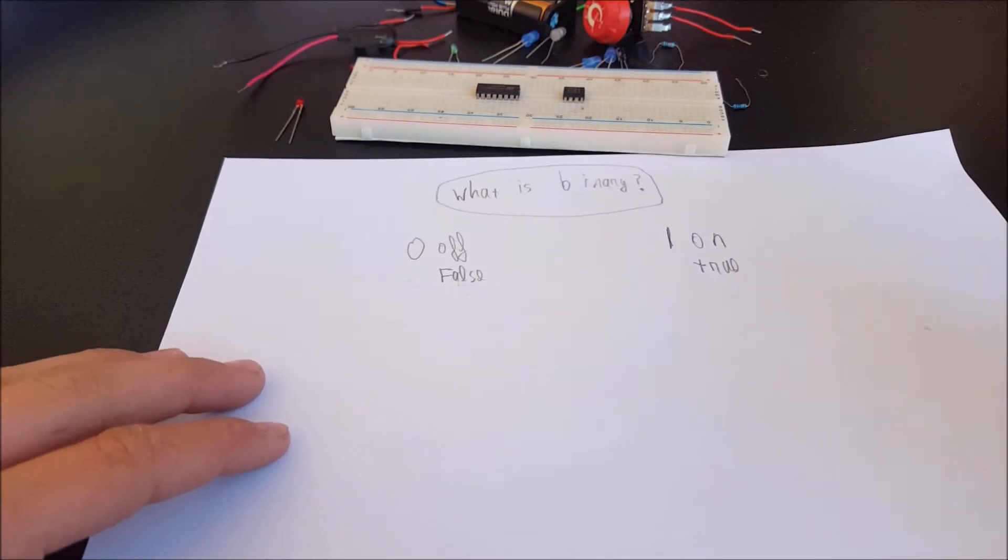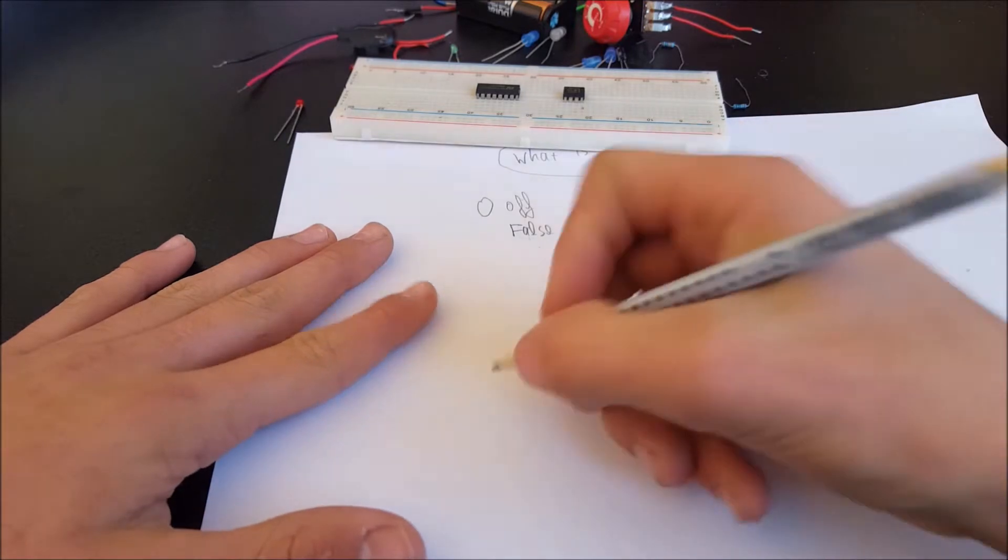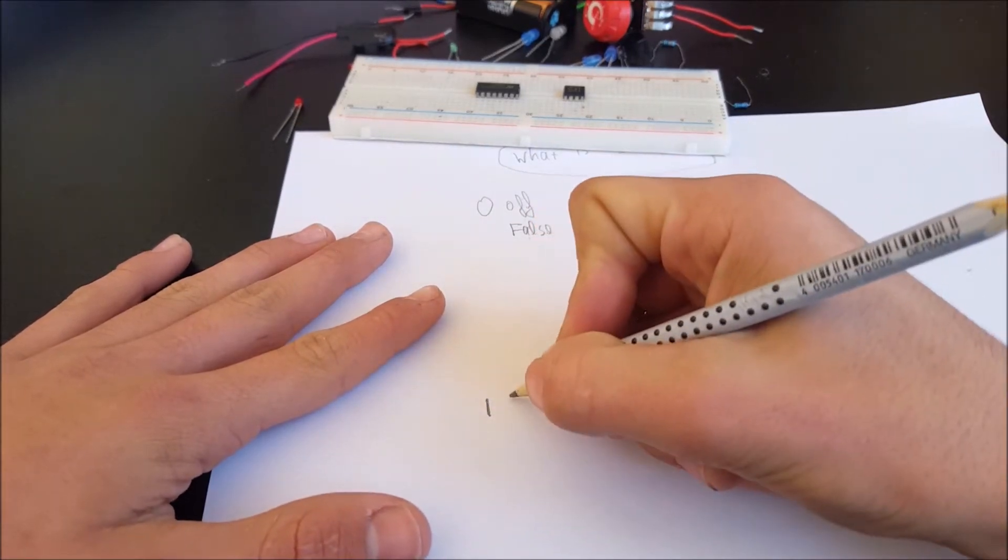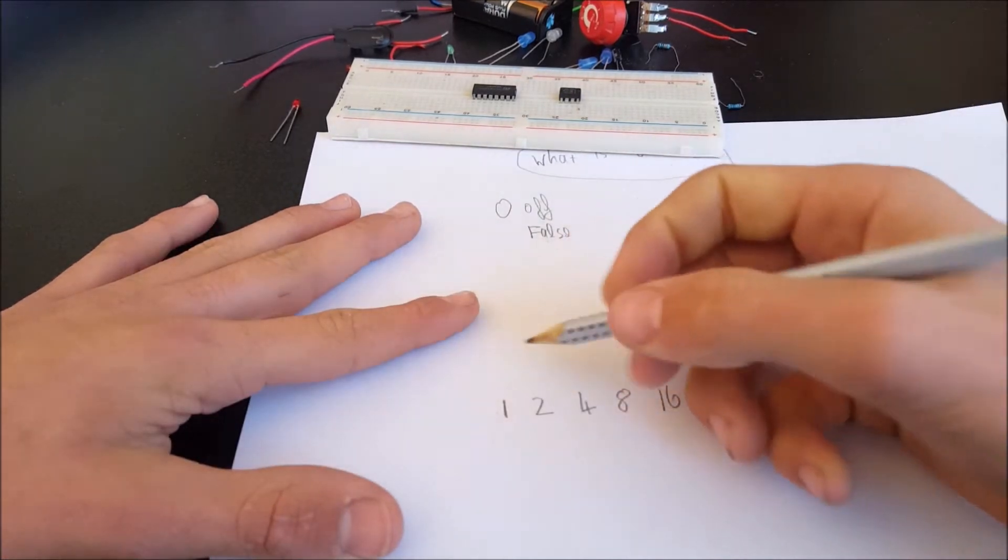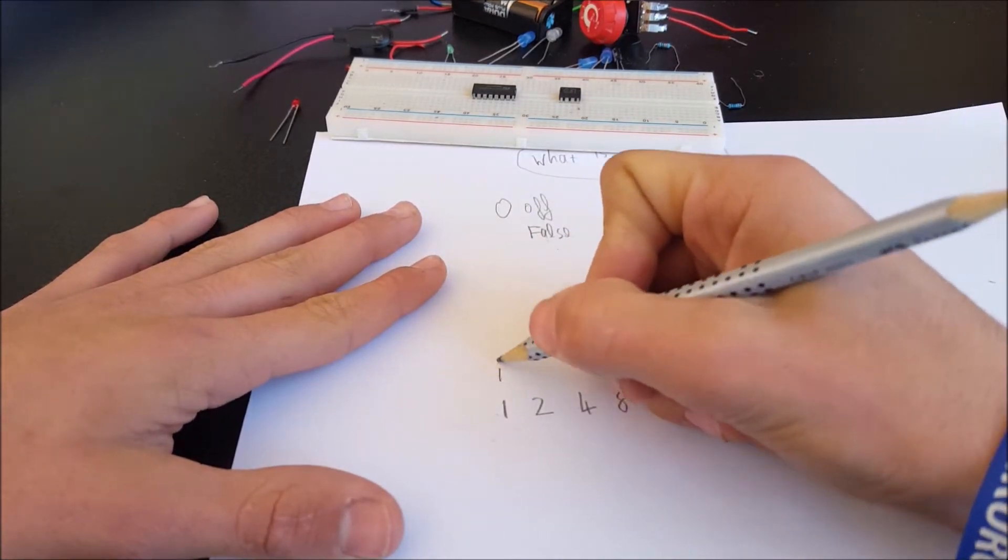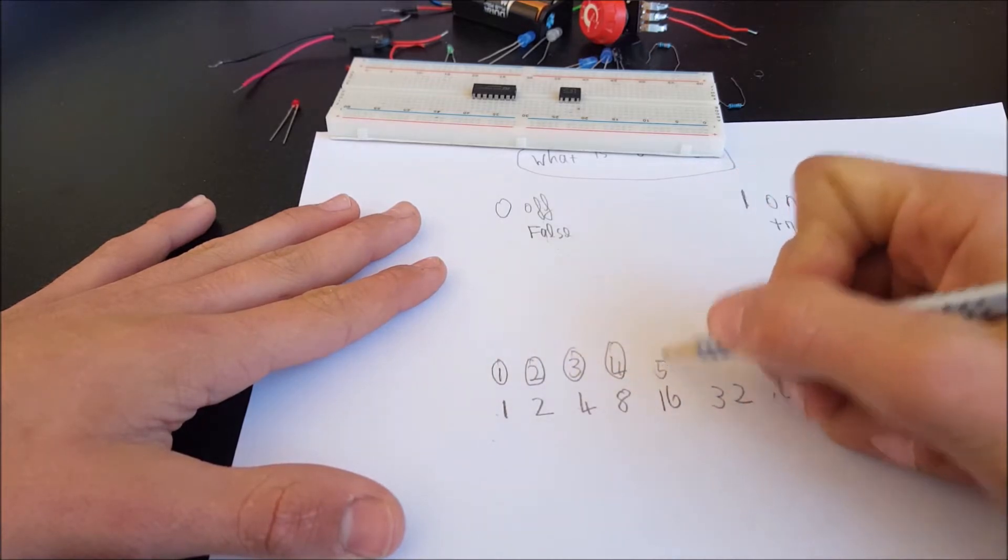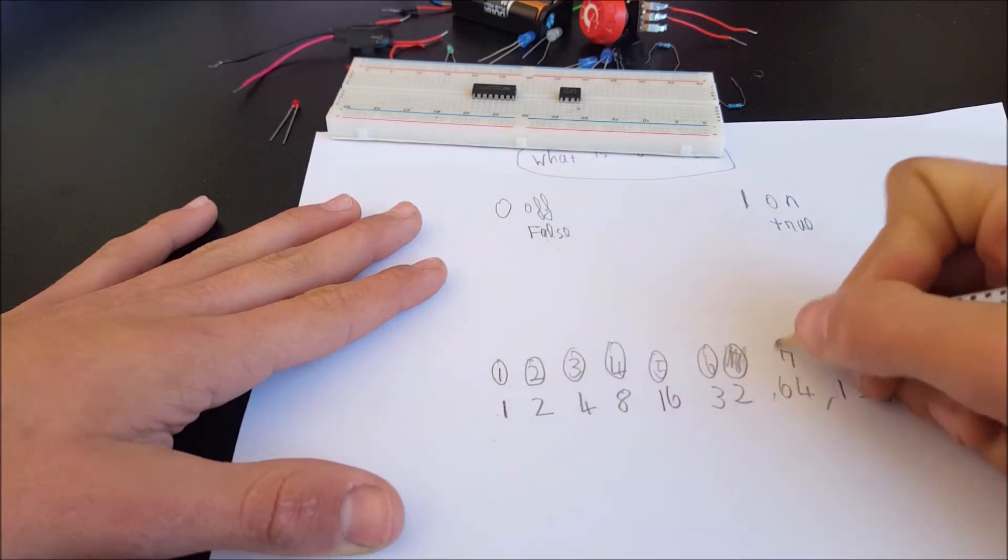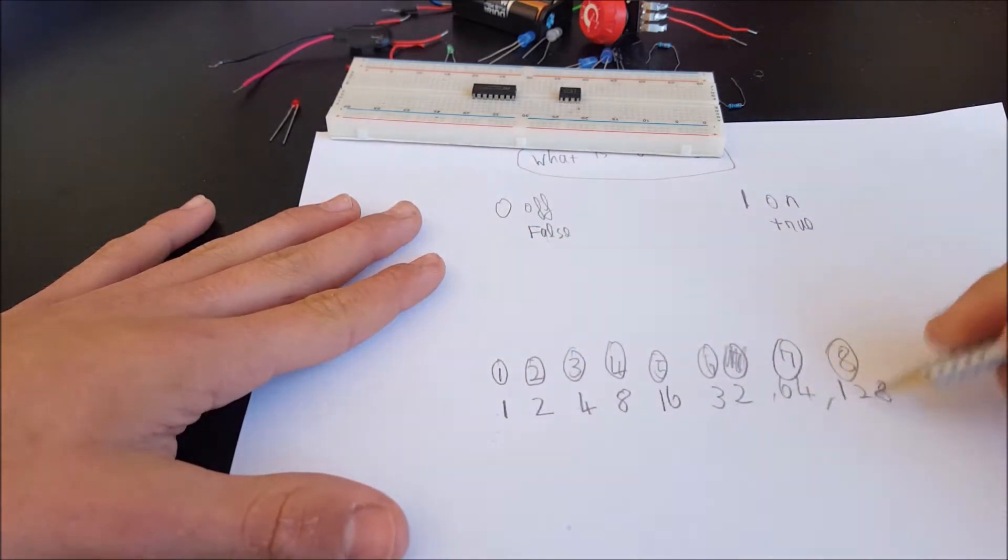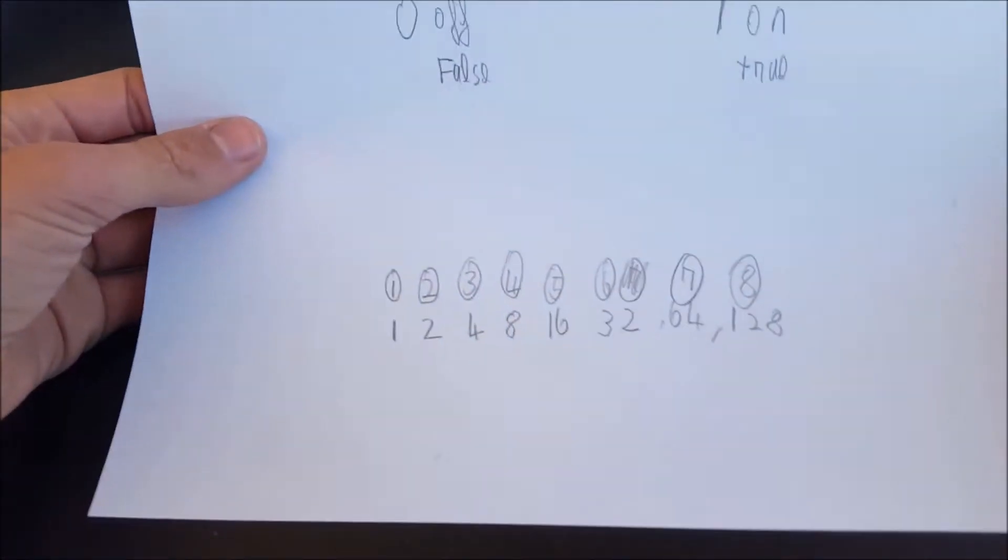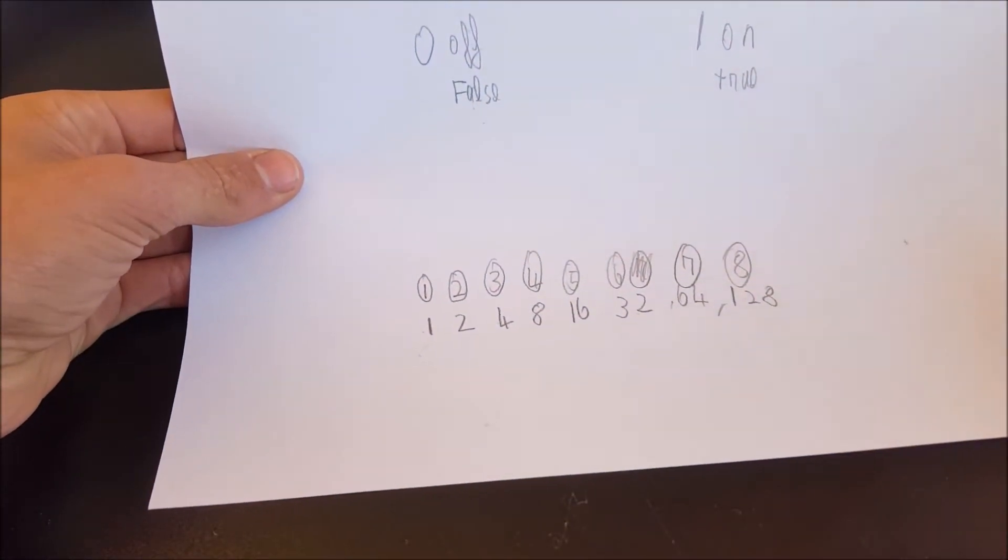But the question is how do you count numbers using binary? So the 4-bit numbers, they start by 1, 2, 4, and 8. So this is an 8-bit number, for example this is the 1, this is the 2, this is the 3rd bit, the 4th, the 5th, the 6th, the 7th, and the 8th, and it continues going on. For example, in computers the number of bits is 64, which is a huge number which goes on to the quintillions.